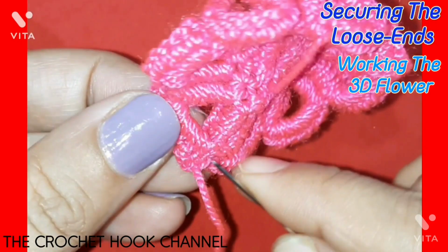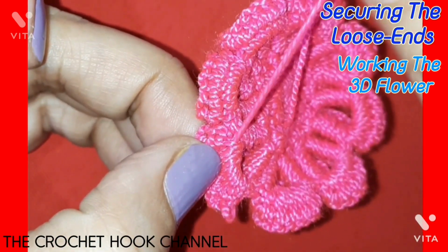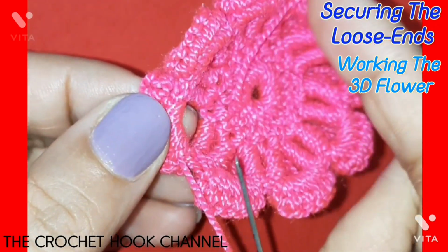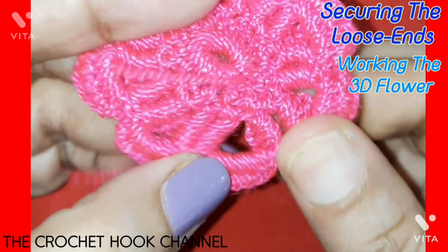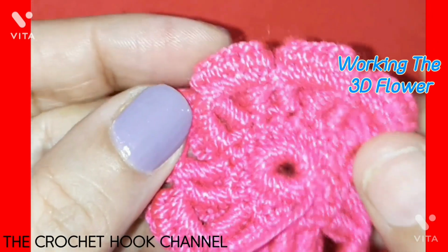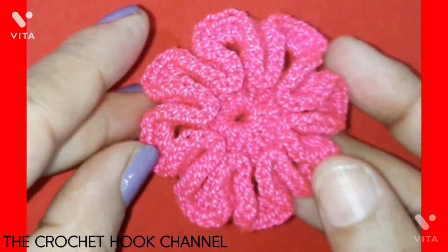And now at the back side here, grabbing the strands here, I'll just in this petal only secure it to and fro in this very petal, or you can keep moving as long as you wish. Having secured it enough times, just cut that extra tail, okay? Gently and carefully, right? Just like this, sew in this loose end in this round here. So this flower gets completed. As you can see, I have sewn in both the loose ends and it looks so neat and clean.